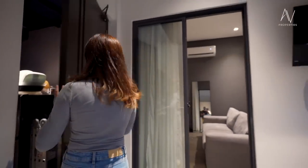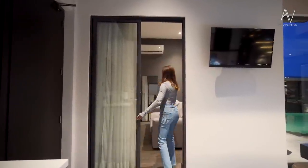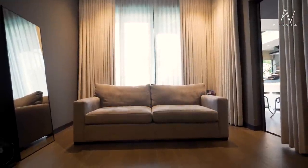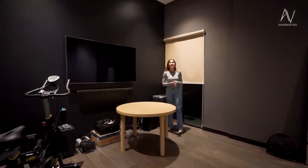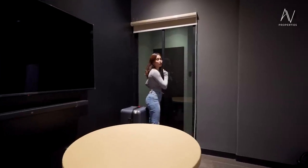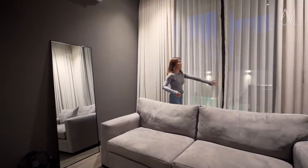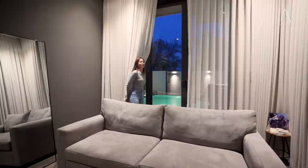Back inside! Let's check out the first bedroom on the ground level. Right now it's utilized as a TV room, but this is a bedroom. You have access to the shower area and toilet. One of the treats of this room: if you're sleeping here, you're going to have a great view of the outdoors and the pool. How nice is that — waking up to this view?